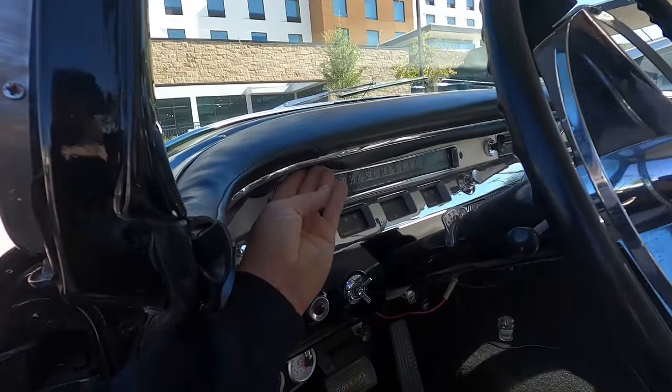Let's pop the hood. Should have a 322 nail head under here. Nervous around this thing. She's got some shine on her still. 322 nail head, and this thing used to sound just amazing. Had a nice rumble to it. Power steering, power brakes. Again, that was kind of odd for the Special. Took me forever to find that washer jug. Looks like he's replaced the wiper motor. But everything else looks pretty much the way I had it before.